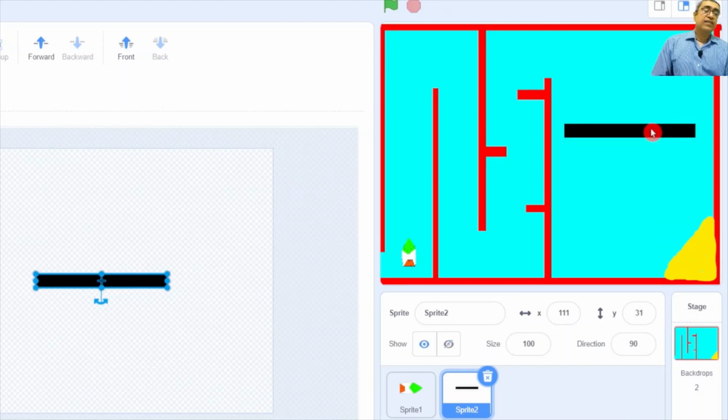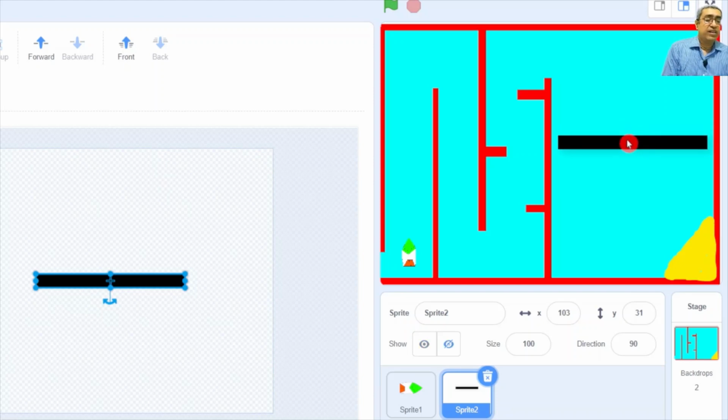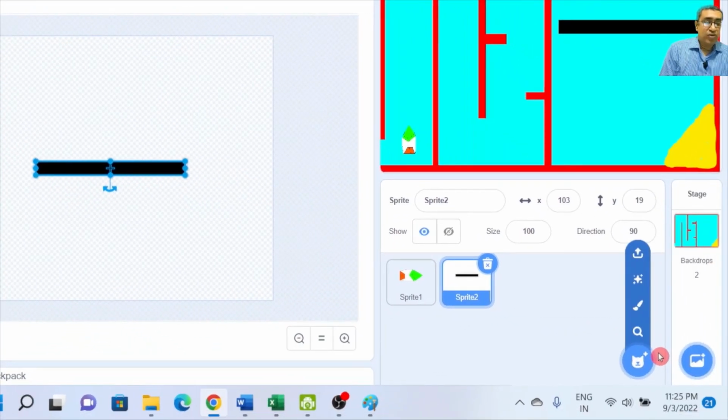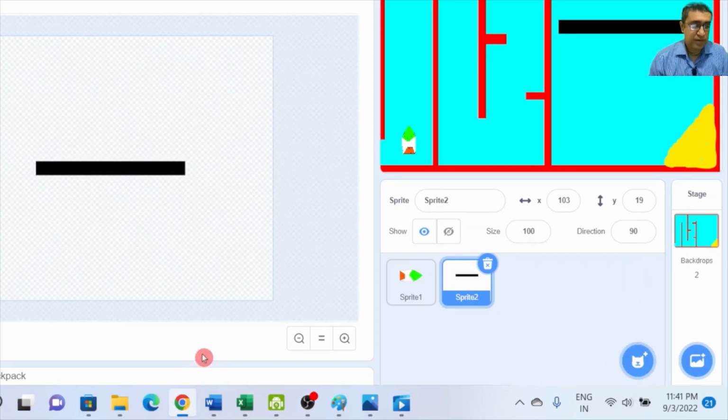Okay. So we want to place it like that. Okay. So we can increase the size a little. Increase a little more size. Okay. And we'll drag it a little bit here, or we'll drag it a little down. Okay. So now this is done. One part of our drawing, sprites and this backdrop, is complete.